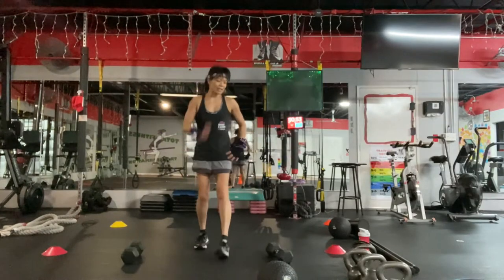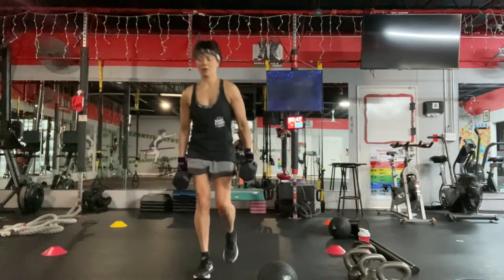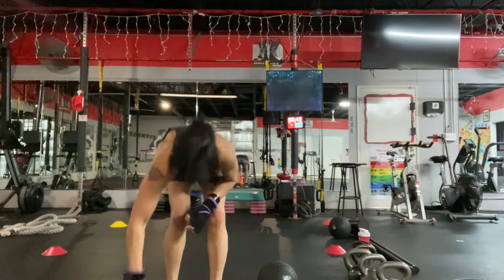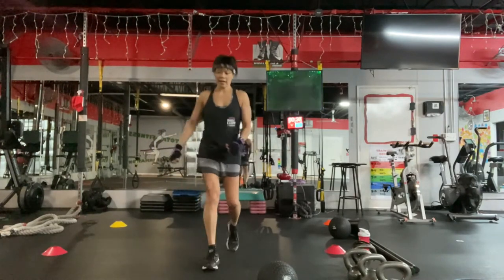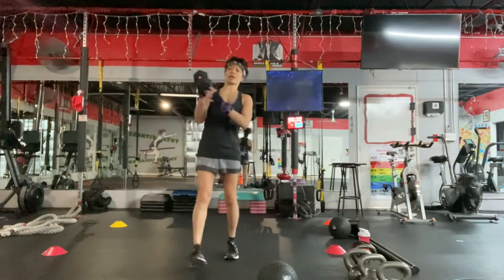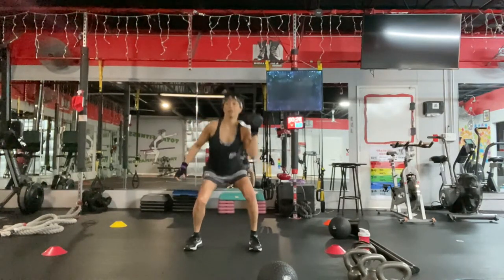All right, let's get our heart rate up with some legs. So if you have a body bar, grab your body bar. If you just have dumbbells, that's completely fine. I would actually go this way: body bar or moderate to heavy dumbbell. We're shouldering. So this is the move with the dumbbell. Up and over, okay? Up and over.